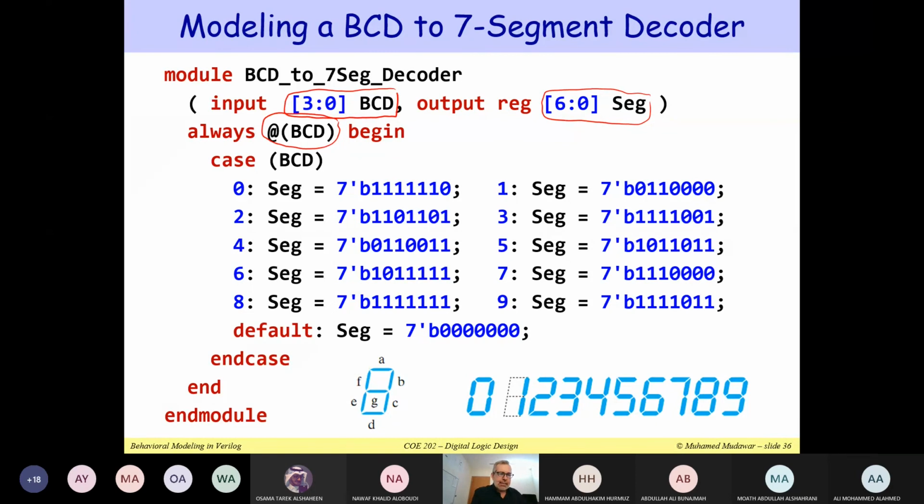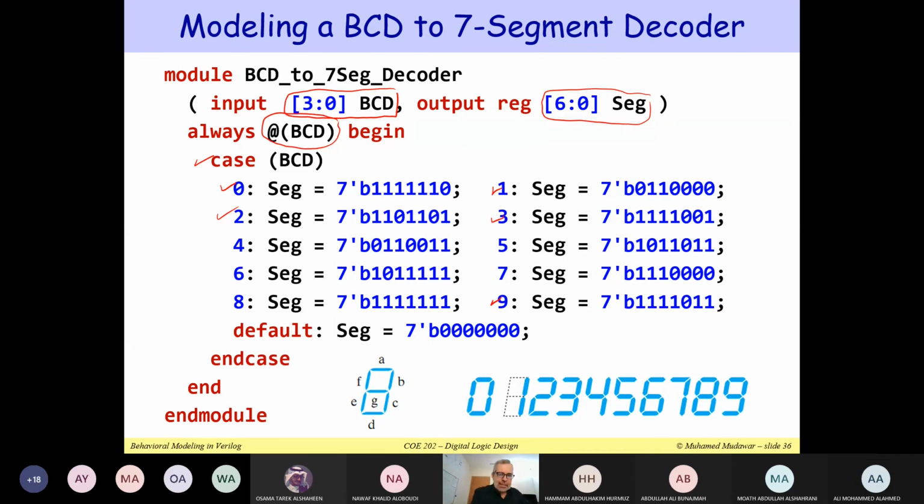And then we are writing a case statement, because we have all of these cases for BCD. Notice that I'm not describing the case items in binary; I'm describing them in decimal. You have a choice. In Verilog, if you have an integer, you can show its value in binary, in decimal, or in hexadecimal. You have different ways of writing the same number. So here we are writing them as 0, 1, 2, 3, and so on, up to 9. And then we show the output.